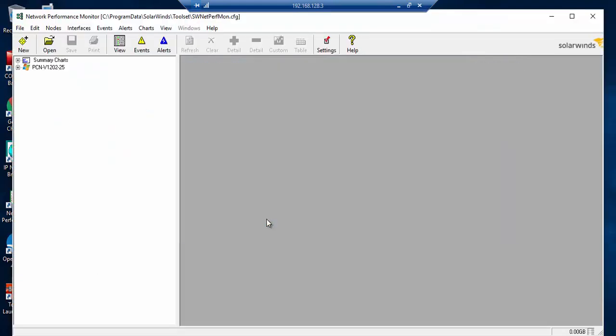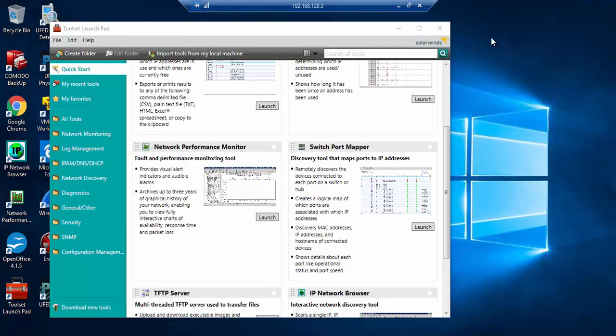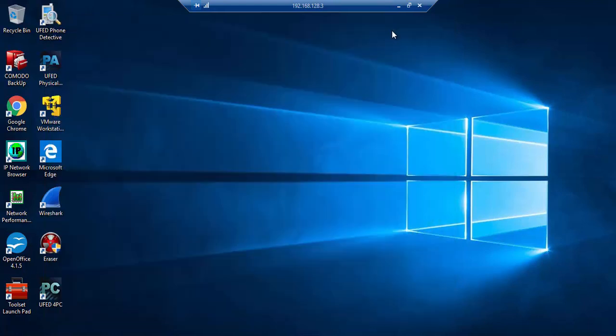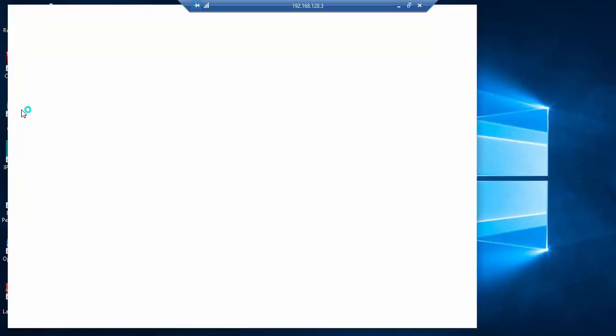I'm going to be using a network printer for this video because it uses SNMP. But before I do that, I'm going to run Wireshark, and as you may already know, Wireshark is a tool that we use to capture traffic. Those are the two different tools that I'm going to be using.